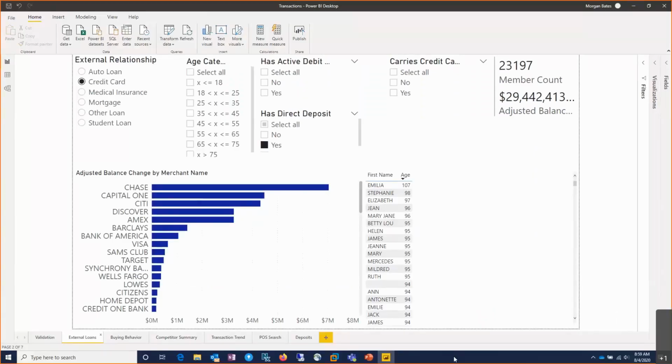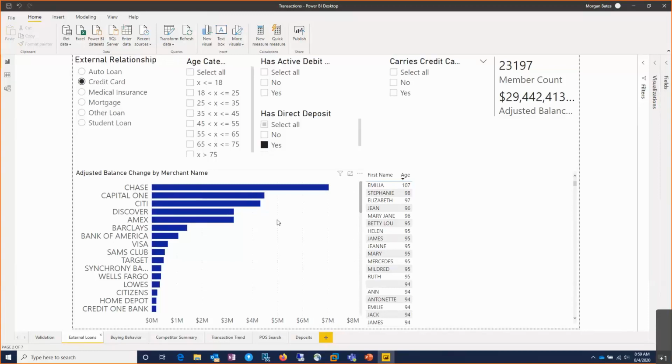An example of our analytical model is one you see in front of you in Power BI. This is leveraging our transactional classifications. And one of the important things that you can do with this is it allows your marketing department to self-serve and to create more informed lists about your members. So we capture a lot of different loan types that your members might have: auto, credit card, mortgages.